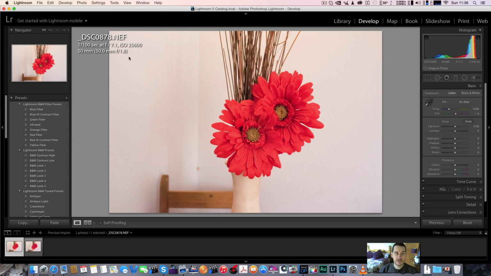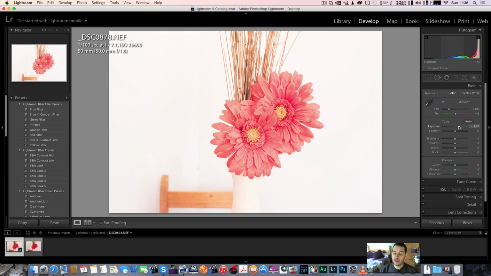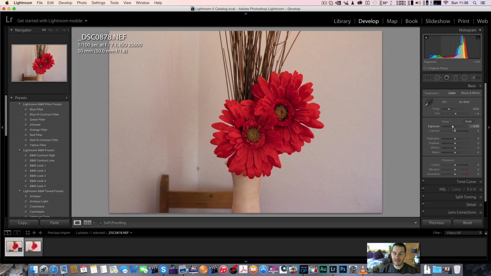Now you'll see that 25,600 doesn't look that bad, but this is a prime example of, if you remember when I've always said, when I took this shot, by the way, it was something like this out of the camera. I overrode the compensation, or I think if I were in manual, I can't remember, but let me just reset that. Double click to reset the sliders. I overrode the exposure and pushed it three quarters of the way up the histogram instead of, I think it was about middle, about there.